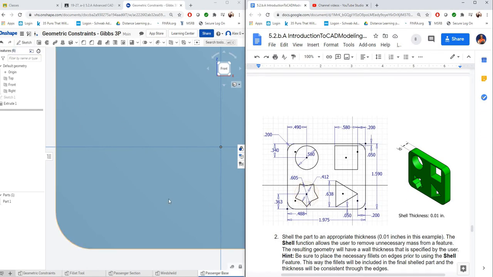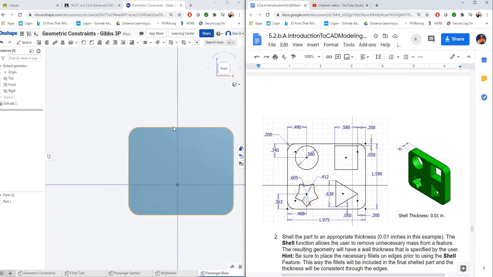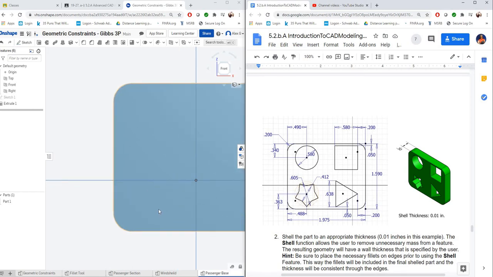And I'm not going to go over how to make the first part of the base because that's just a rectangle with some fillets on the edges. And if you've gotten this far in the class, you should be able to make that rectangle. And really, you should be able to make the circle and the square. And so the challenging part is going to be the star. So I'm going to get you started on the process for making that star.